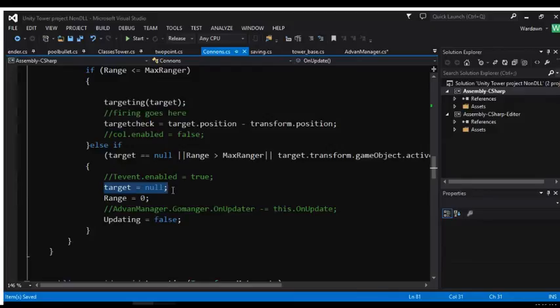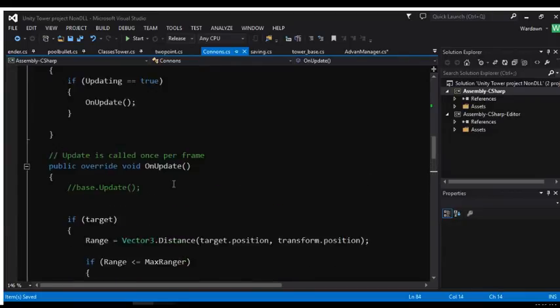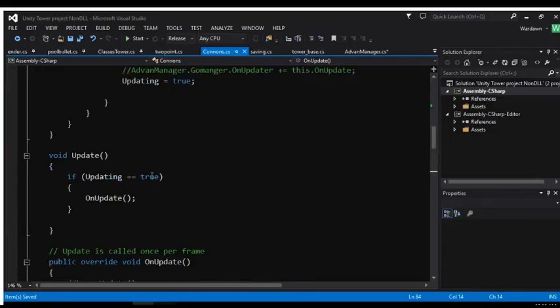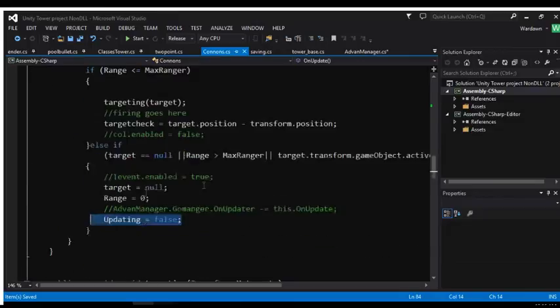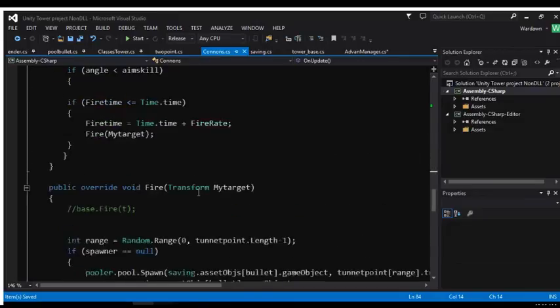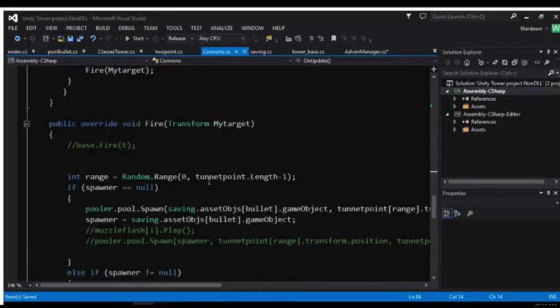Well, actually we do, because of these other evaluations: target is null, or range is bigger than max range, or target is inactive, because we use object pooling. Then we make sure it's null, we set our target to null, and updating is false. So when this is false, we don't get any more updates. We don't do the targeting or anything like that, which hasn't changed too much except for here.